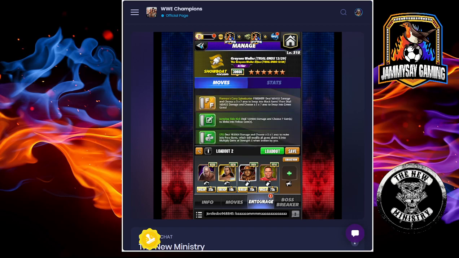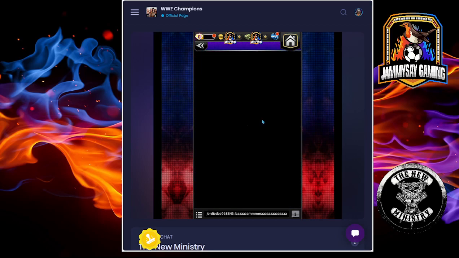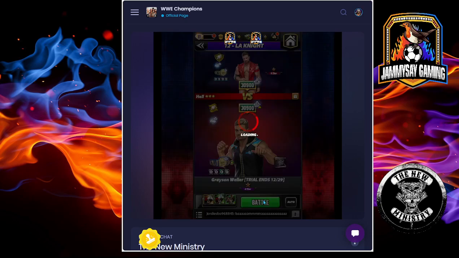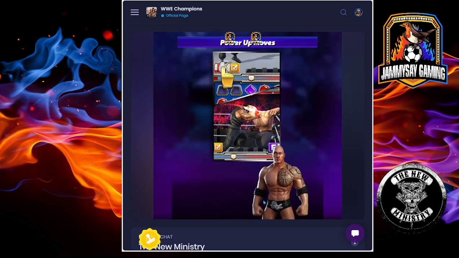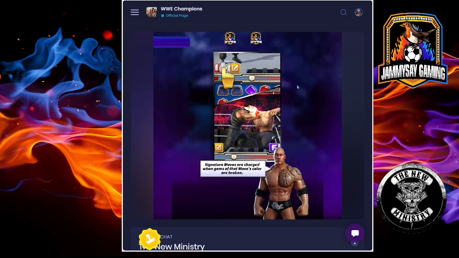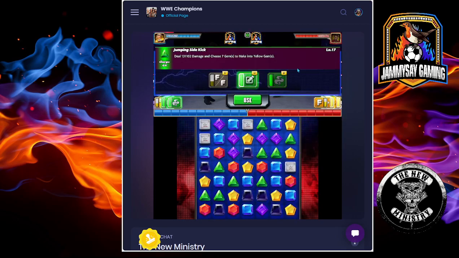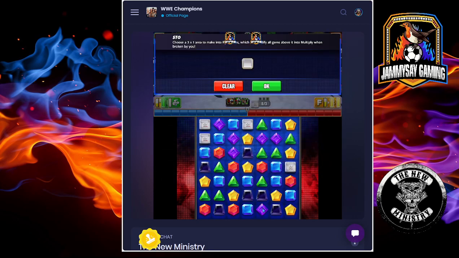So let's hop into this one. Again, we're going to go against Mr. Knight. So, main aim here, we are looking obviously to get our pyros out. Now, in this one, we want to try and pick up as many greens as we can. So what I'm looking at is a row there of them.